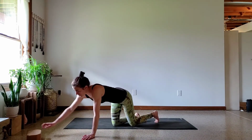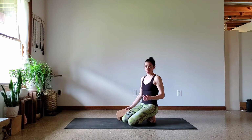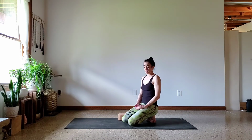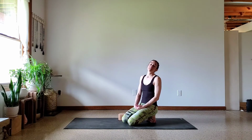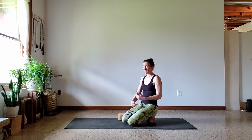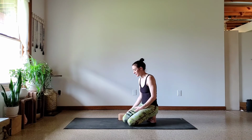So if that was hard for you, feel free to just work the same position that you were just in slowly. And this is one of those things that you have to come back to again and again. Maybe not every single day, but like 3 times a week, 4 times a week, you have to keep lengthening those hamstrings. They like to shorten, they're a very strong muscle, so they're going to go back to contraction, to shortening. And that's not really what we're going for with splits.